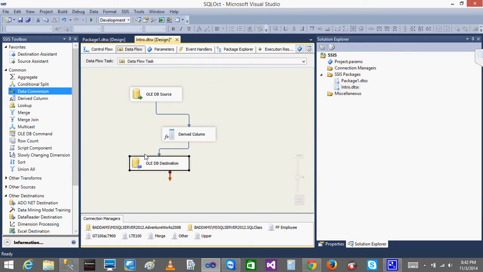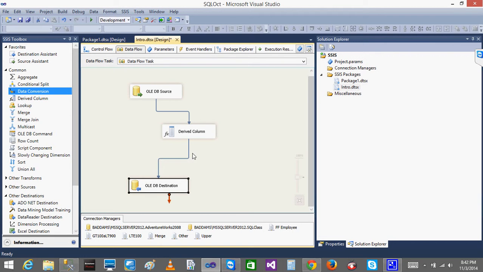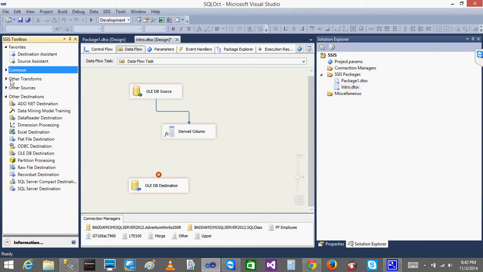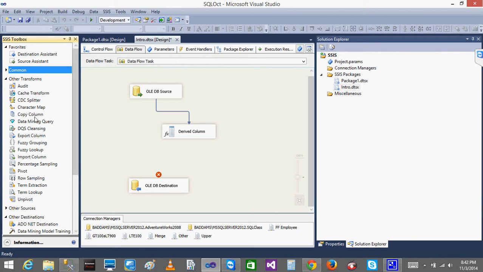Okay, done. Now for doing the conversions, just don't worry about the derived column. We can convert the data from one place to other place. For converting the data, as we discussed last time, there is one transformation called character map transformation.